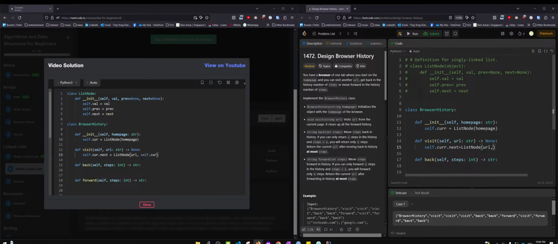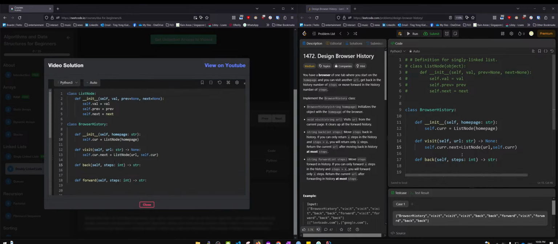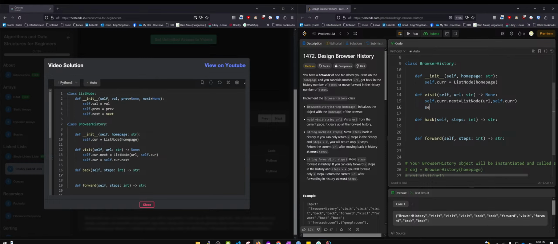And I'm not going to pass anything in for the next pointer because it just needs to be null anyway, because this new list node is going to be the last node in our linked list now. Also, since this is the last node and this is also the current node, we can set self.cur equal to self.cur.next. So not too bad there.